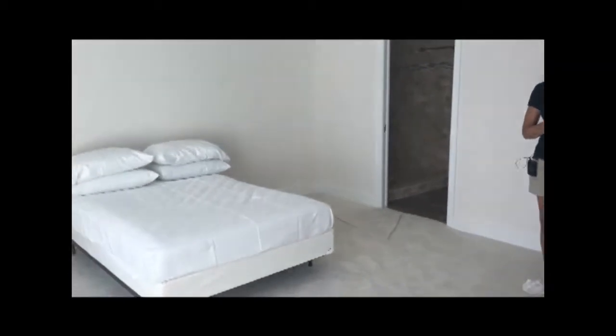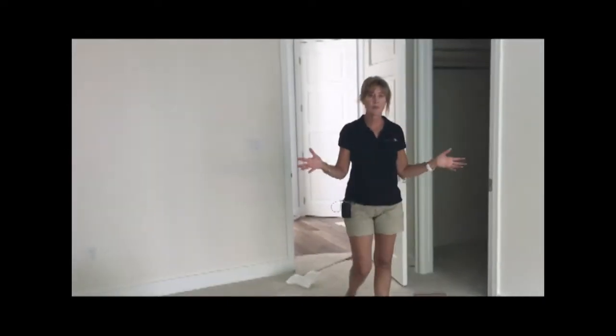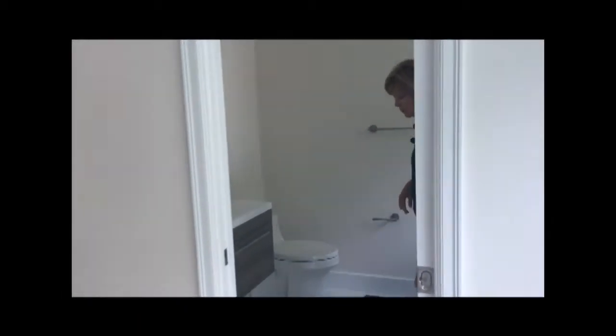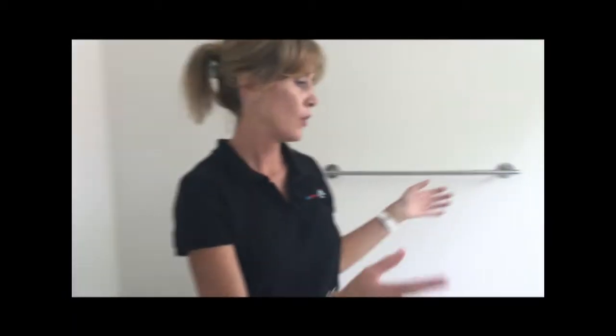So let's cruise over to this next room here. We're in our second to last room over here, and then I'll take you to the guest suite. All right, this is another bedroom, of course. I love the way it came out, of course. And this bathroom was completely gutted here. They're still going to come in here and do the shower glass, and then we'll finish this off. Well, the bathtub glass, I'll put some doors in.